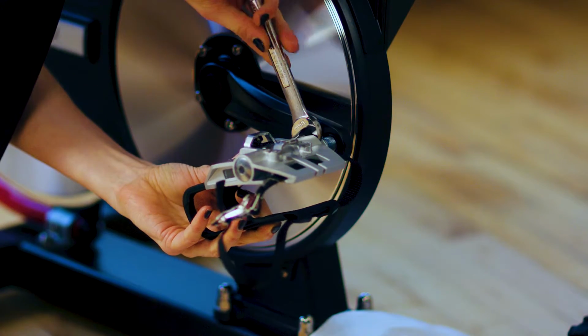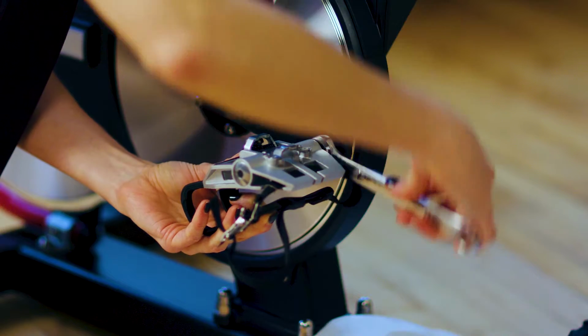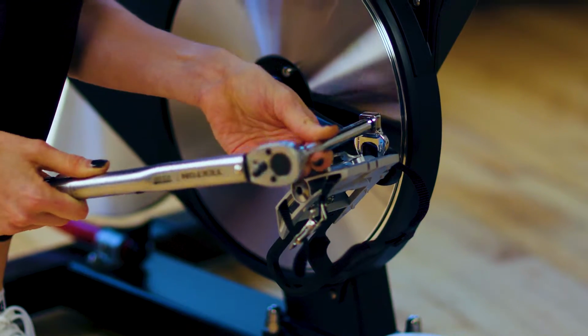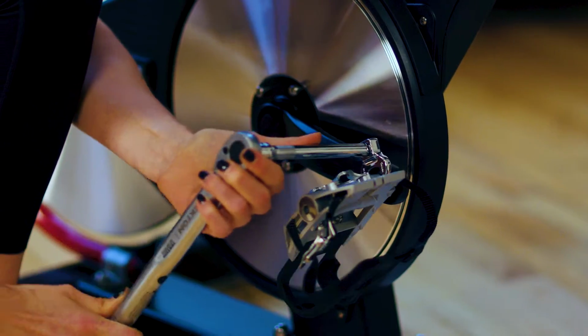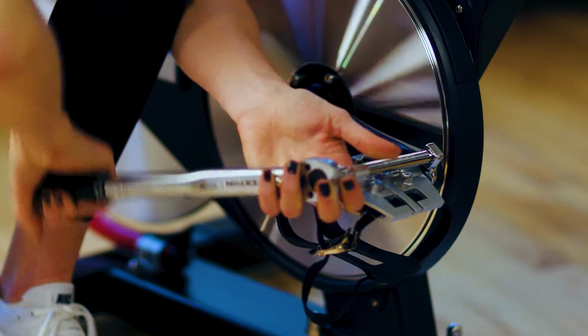Install the right pedal, marked R, on the crank by turning it clockwise. Tighten the pedals with a torque wrench including 4-inch extension and 15mm crowfoot. Torque the pedals to 45 Newton meters or 35 foot-pounds.